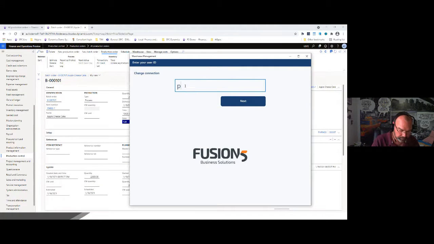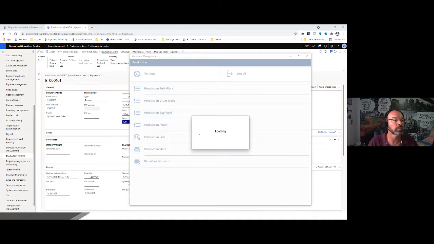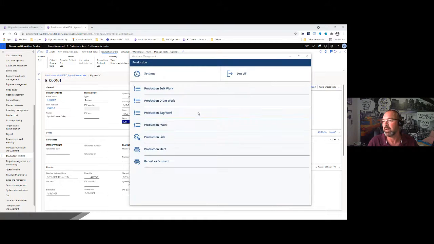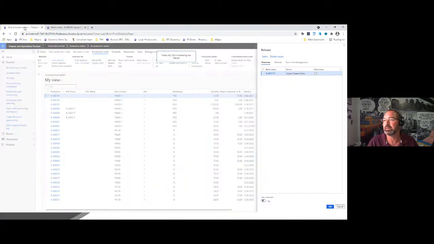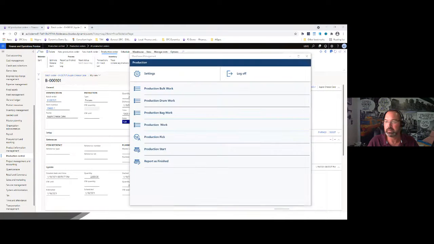This is the new Microsoft mobile device. Now I'm going to go into that mobile device and do a report as finished.